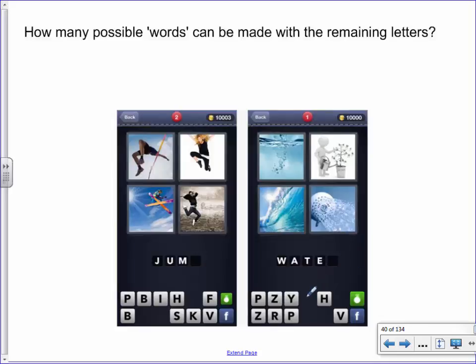How many different words could you make? I mean, obviously we know that this is jump, right? But how many different possible words could you try to make? Well, you could go with J-U-M-P. You could go with J-U-M-B, even though it's not right. You could go with J-U-M-I, J-U-M-H, J-U-M-F. Hang on, didn't I already count B? We have a name for this. It's called mutually exclusive. We actually cannot count it a second time because we already counted it, right? I can go J-U-M-S, J-U-M-K, J-U-M-V.